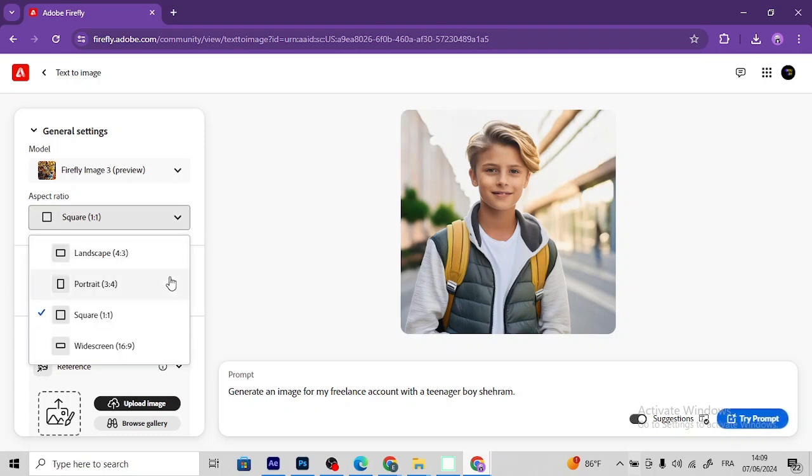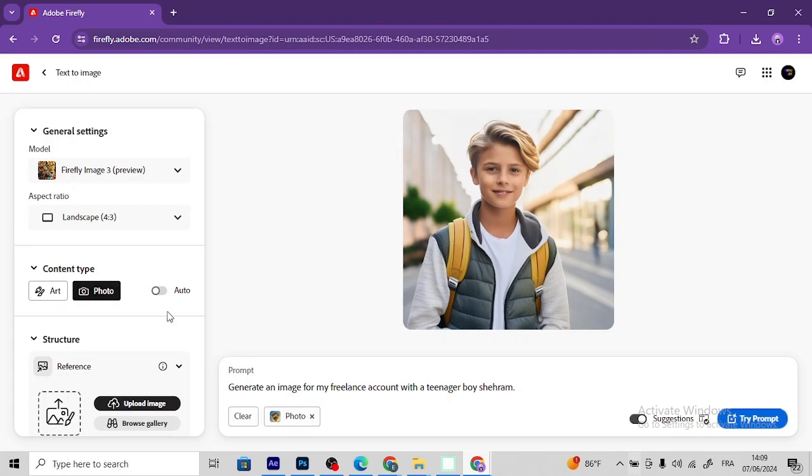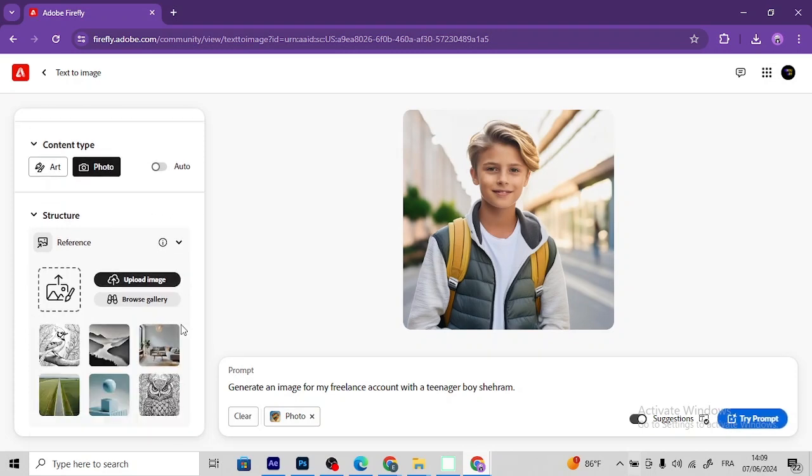In Adobe Firefly, I select the aspect ratio landscape 4:3 because the photo I took is in 4:3. For the content type, I chose photo. Now I upload the photo I took as a structure reference.